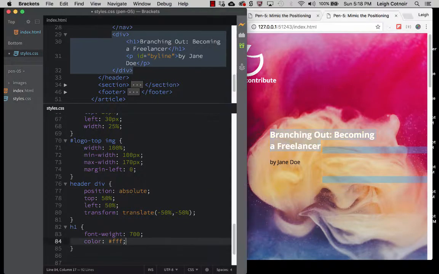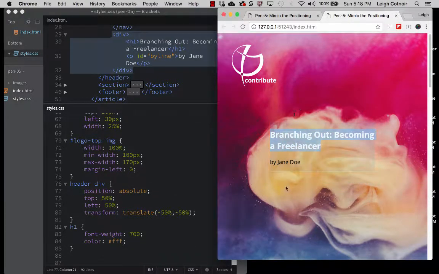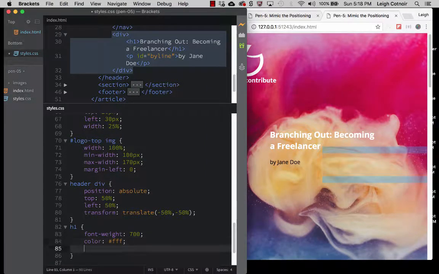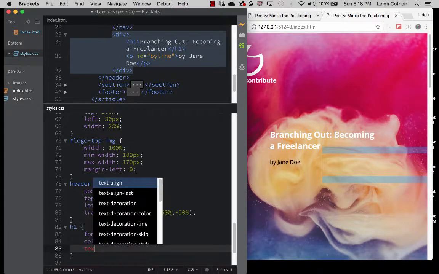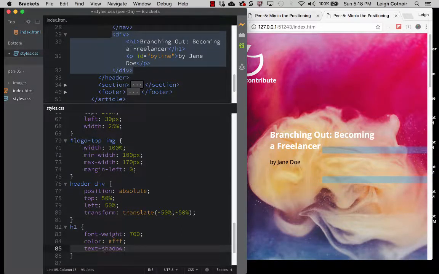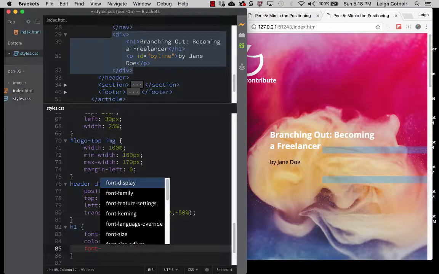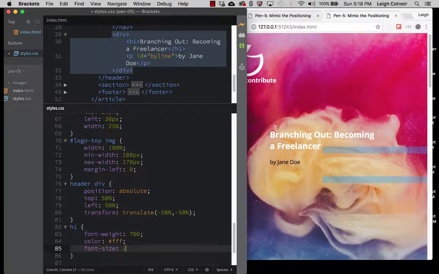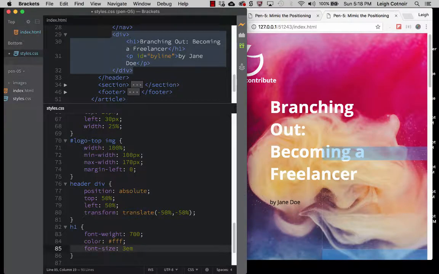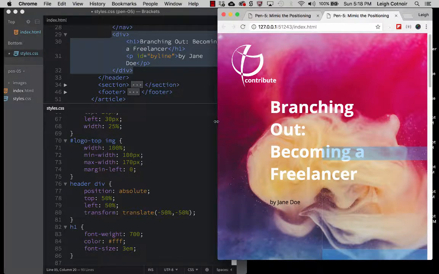And then if you wanted to see, by clicking somewhere else, what that would look like, it might need a text shadow behind it so that it pops out a little bit more. So we'll do text shadow, and actually, before we do text shadow, I'm going to cut this. First, let's get the size that we actually want, because if we don't get the size right, then the text shadow might need to change too. So let's do font size, and let's try 3em and see what that looks like. That might be okay. Let's give that a shot.